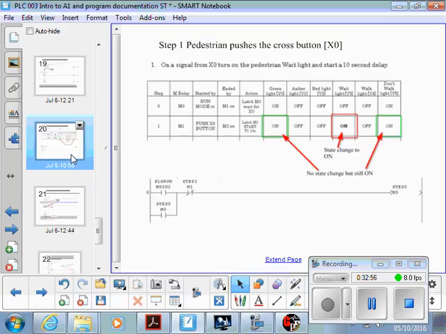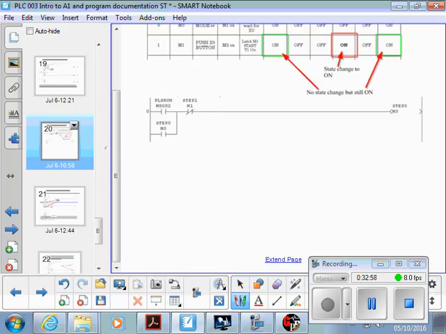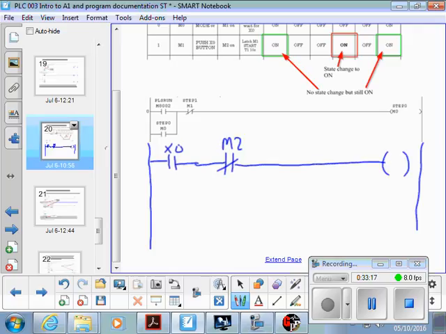So what we're going to do with our program for the next step, let's extend this down here, is the next step is going to be started by X0. It's going to be ended by the next step, which is M2. That's going to turn on M1, right? And M1 is going to latch itself in.